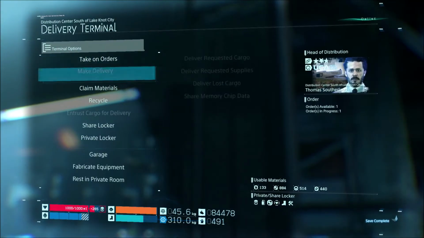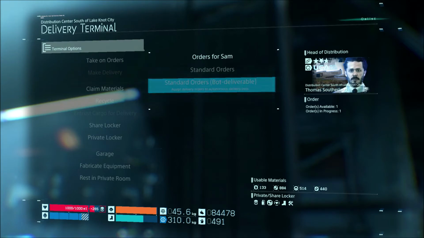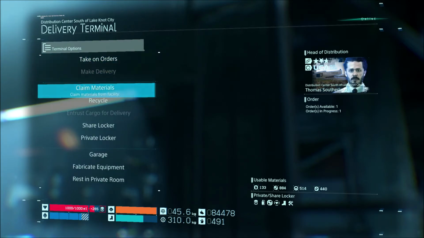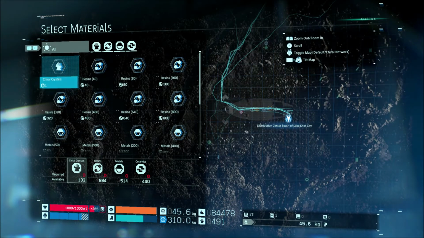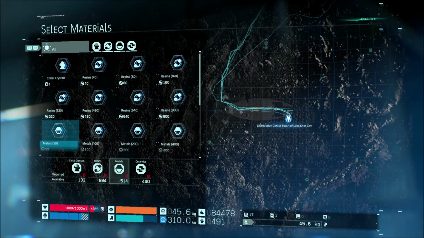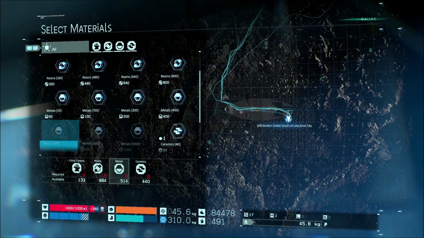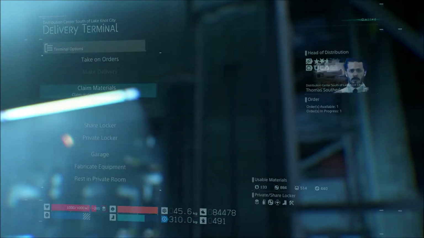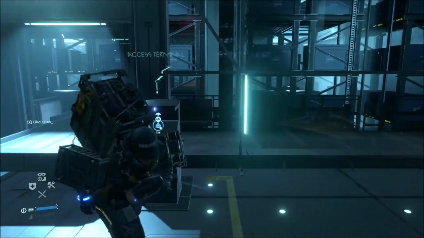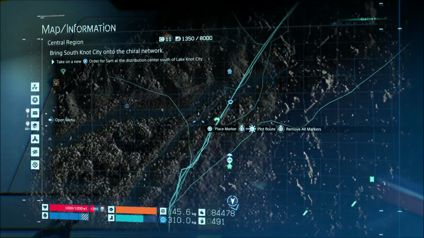Alrighty. We're going to... Okay, we can't do an order for you yet. We're going to claim... What did it say? I needed 600 metals. Oh, I don't have 600 metals. Come on. I thought I'd have enough. I thought I would have enough.